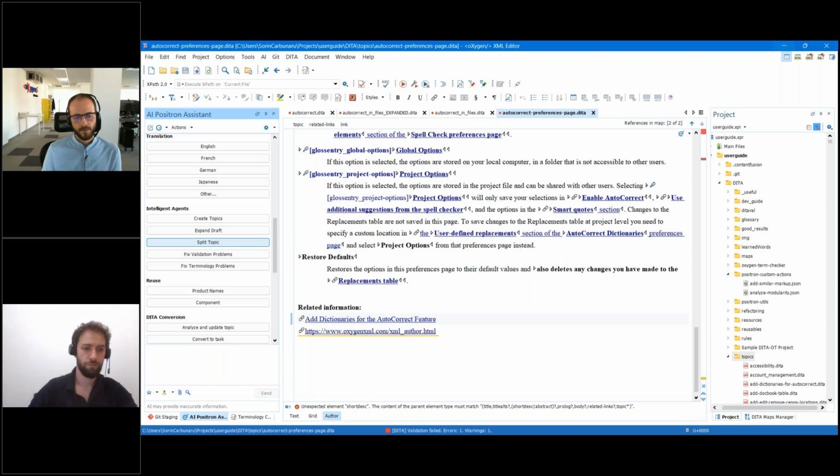Can Positron help with the CSS? Are there tutorials to learn about this topic? Well, in theory, yes. I don't think we've explored that much, but the large language models have been trained on the entire internet, which means they've seen an abundance of CSS rules.